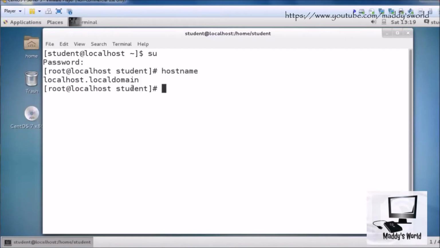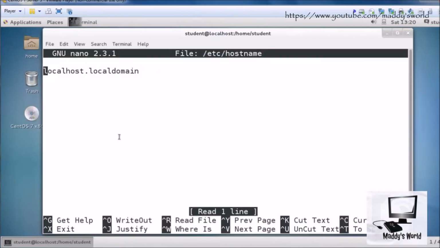This is the default. If we're going to set up a server and make it an OpenVPN server, and maybe we'll put up some other services with this server, we're going to want to have a host name for our server. So what we need to do is edit the hostname file. I'll type nano, which is a text editor, and we'll go into the etc directory, root etc, and the hostname file, and we'll change the name localhost.localdomain to the name of our server.